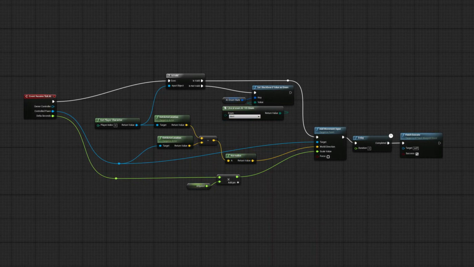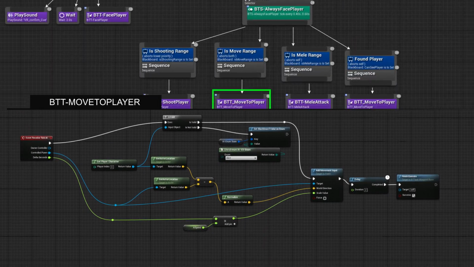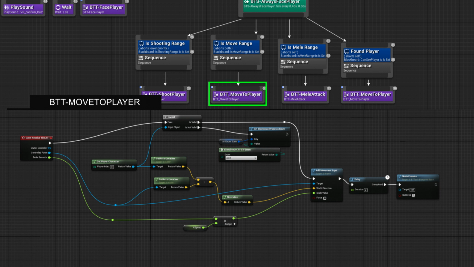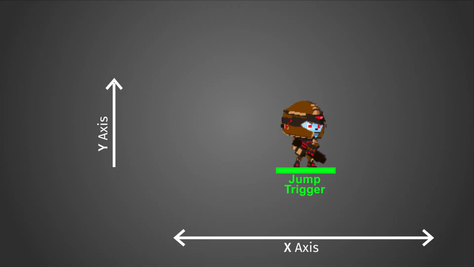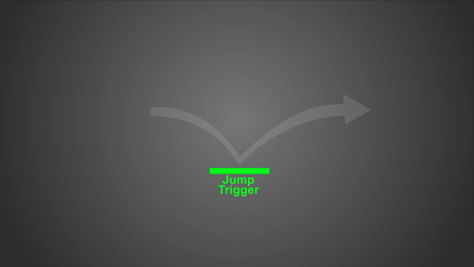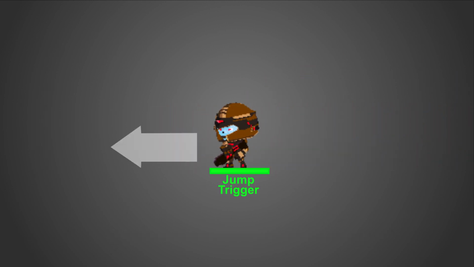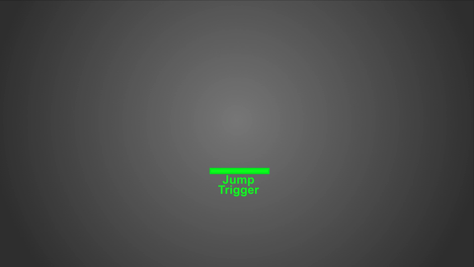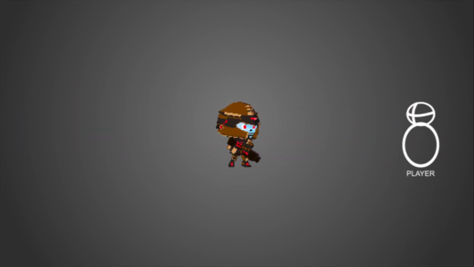As you can see, I am mostly using add movement input that gives the target, the world destination, and the speed or scale value. In the future, I plan on implementing an external input object for telling the AI to jump, when to jump, and how high. That's on my to-do list, oh yeah!